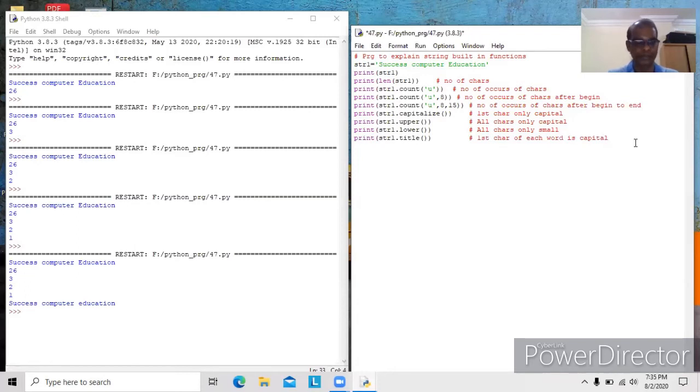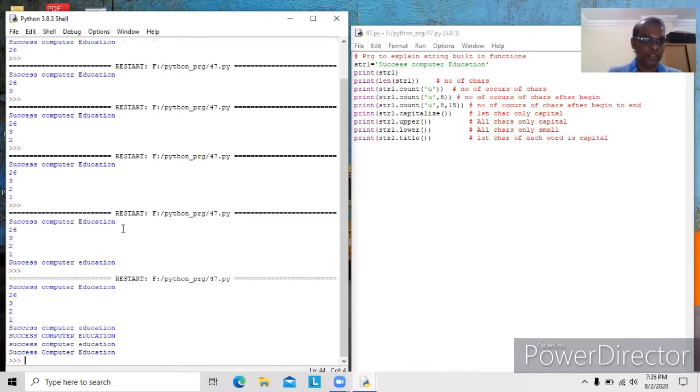Now see the output. See here, first one is capitalize. First letter alone capital, remaining everything is small letter. Second one is upper. All are capital letters. Third one is lower. All are small letters. Fourth one is title case. That is, first letter of each and every word becomes capital. Remaining characters are small letters.